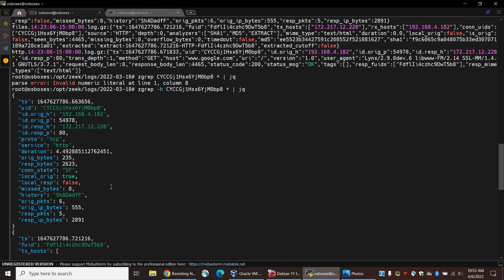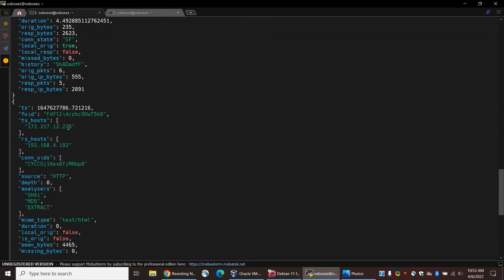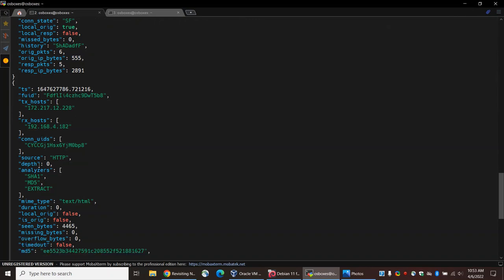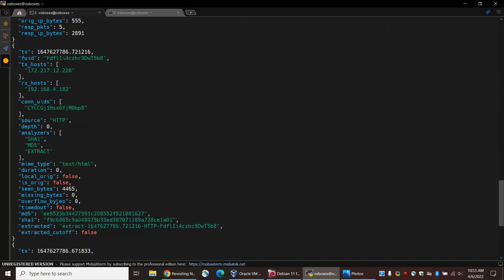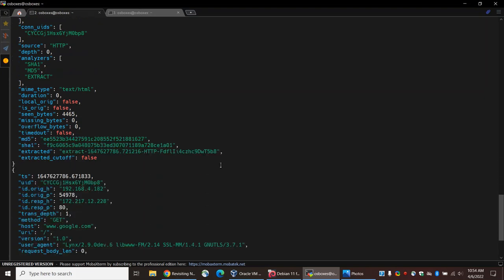And now we have these three logs, and we'll just have to recognize them for what they are. The conn log, very easy to recognize. And then here we have our files.log. You see that the source says it was HTTP. It gives you an MD5, a SHA-1. The file, if it was extracted, would be named this. I don't know if we actually have Zeek set up to do extraction. I suppose I could take a look at that and figure it out. It's not critical to what we're looking at.